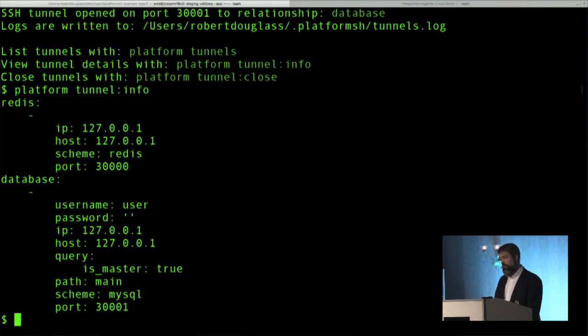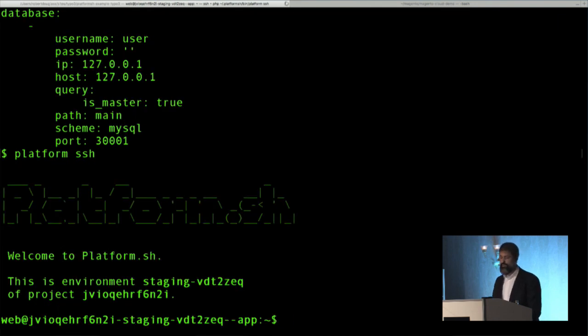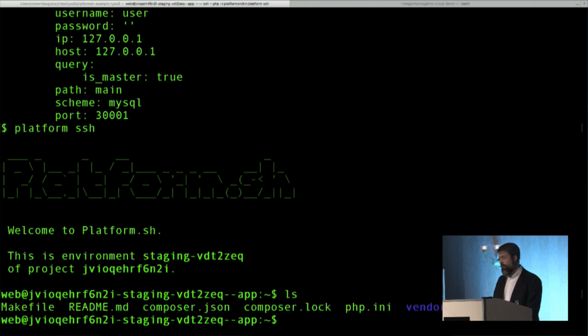It's a cool command. And then finally, one other thing that you can do with this, which is super useful. Well, there are several things. I'll just show you one, though. If you want to, for example, go into the server environment from the command line tool, you just type PlatformSH, and then you're on the server.